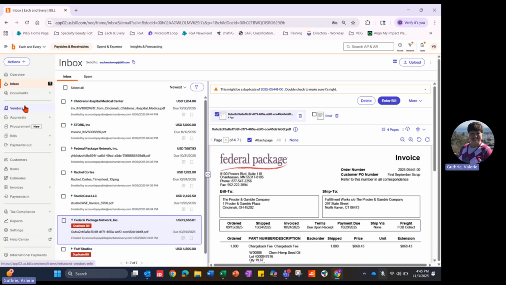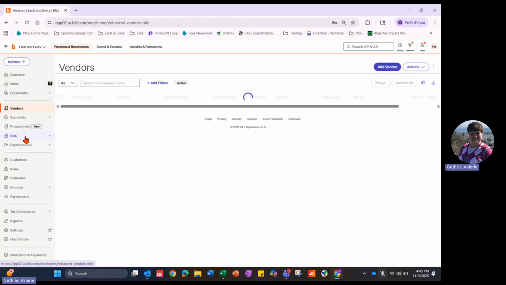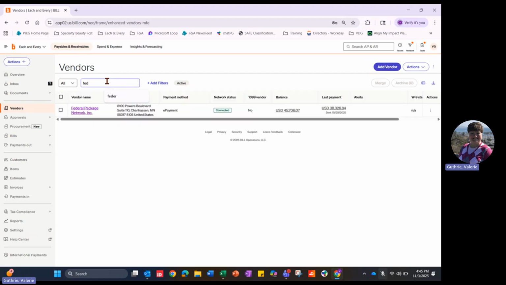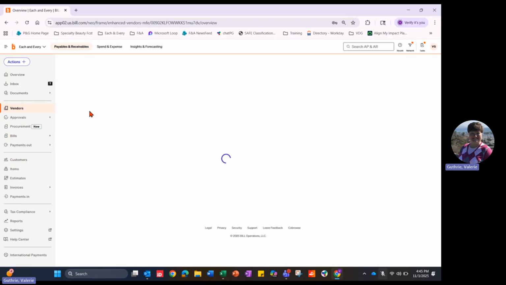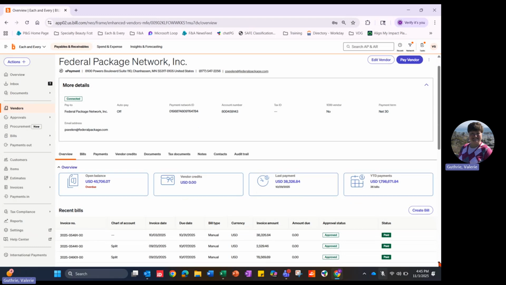Let me go back over here. I'm going to search for federal. There's a couple different ways that you can look up bills, for example.